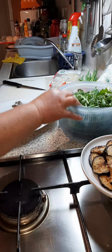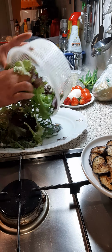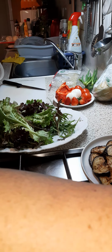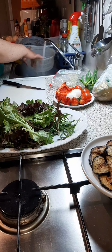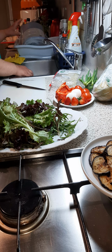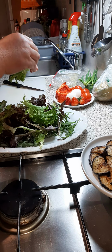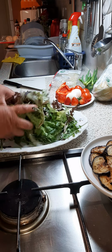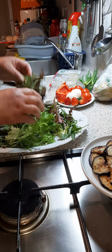Hi guys, gawa tayo ng paborito kong salad, very healthy. So yun yung ating salad. Yan ang ating paboritong salad. Yung paborito kong salad guys. Mix yung vegetable natin.